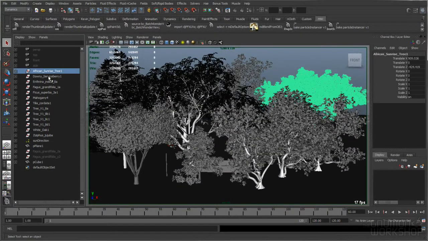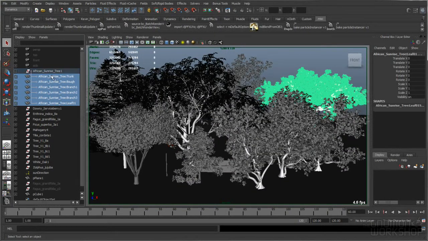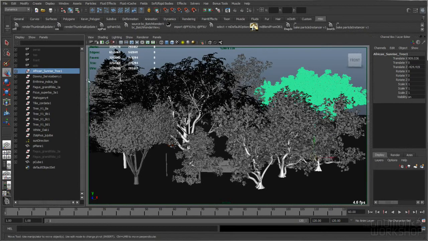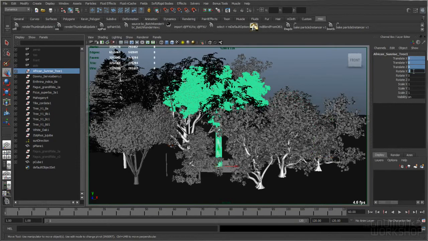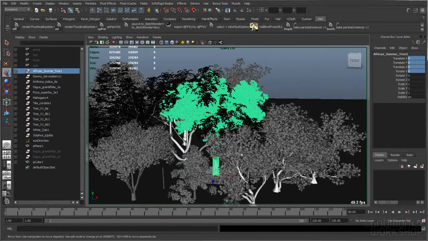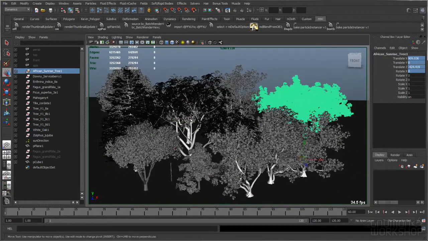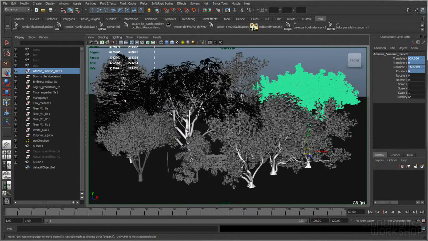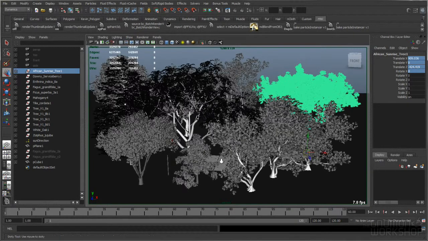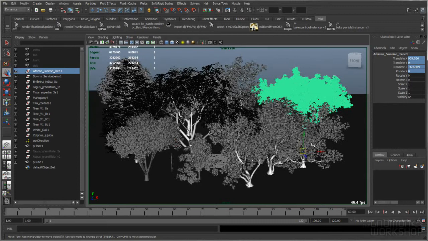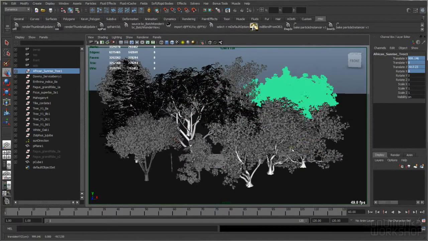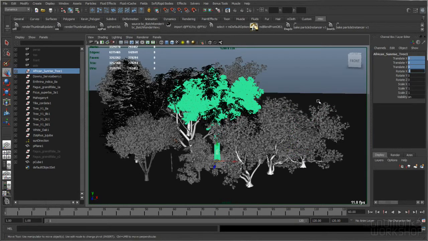And the first thing, like I've said, is to obviously just take them and group them together. You want to group them together right when you import them, so that if you move them back to 0, 0, 0, they go to the origin. That's very important to me because of instancing. When you instance geometry onto particles, they do it based on the object being at 0, 0, 0, or at the origin. So these trees can be moved to wherever I want them to be, but as long as I put them to 0, 0, 0 and they go to the origin, they will instance correctly onto particles.